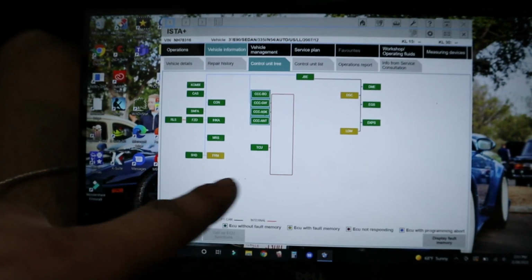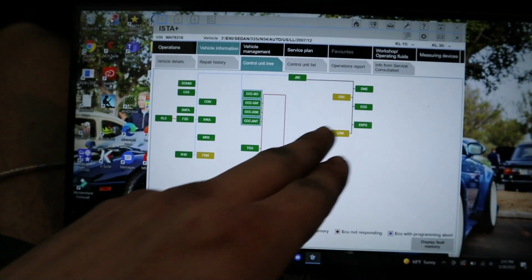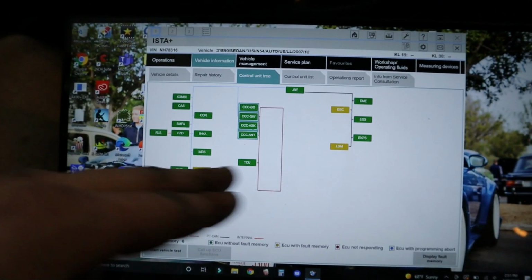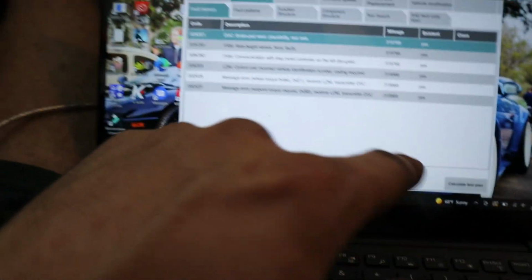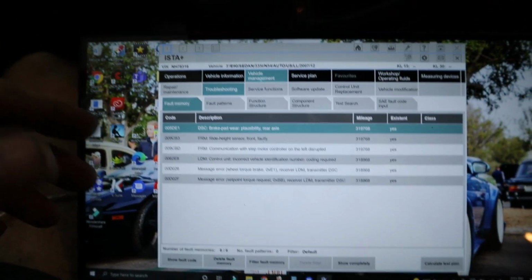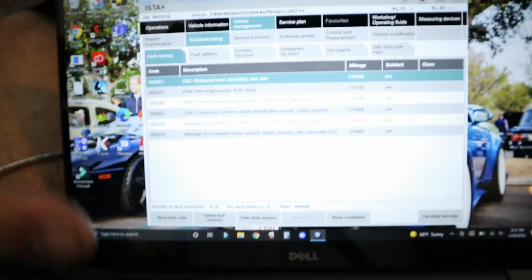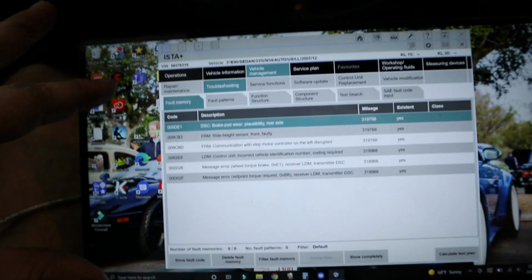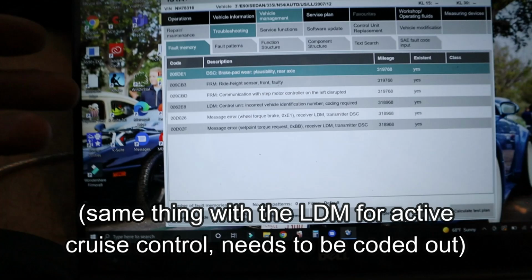And you know what? Scanning the car again, we don't have any communication to a TPMS module. I think it should communicate, it should show up there. So this might be a question of this car not having been equipped with TPMS and the car now looking for it. So I should just code it out. And honestly, I wouldn't be opposed to that.